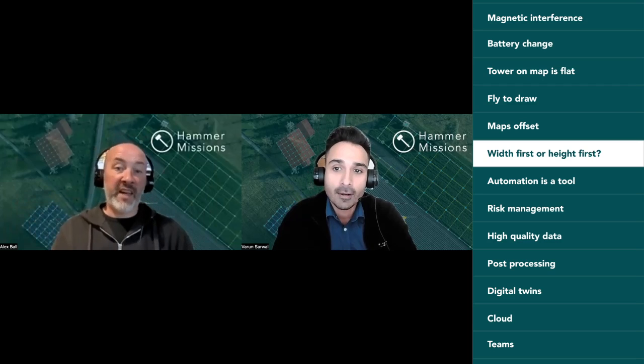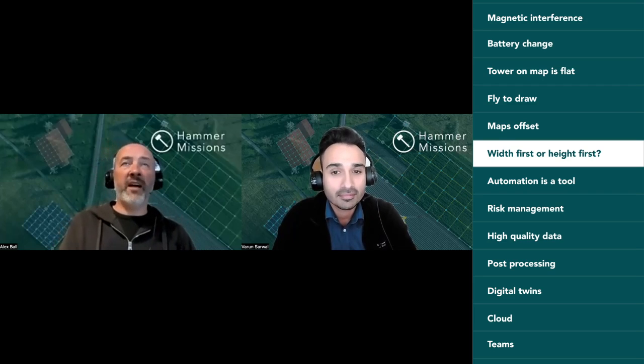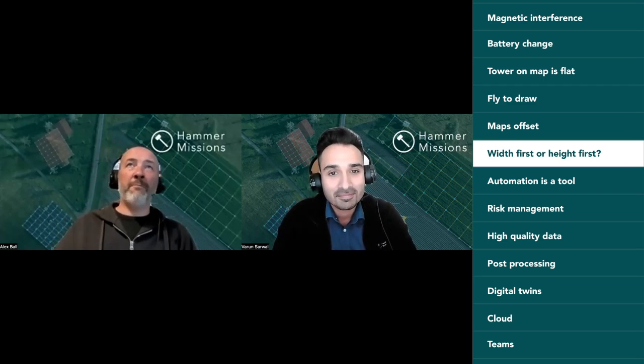If any. Yeah, I think in some sense the up and down is more efficient because you're covering the largest edge of the structure first. But it's less safe in the sense that you go up and down a lot more. And when you're around the back of the tower, not so bad with the tower I was using. The pole was skinny and there wasn't a great deal of devices or aerials, or dishes, on the top of it. So I would have been able to see the back side of it.